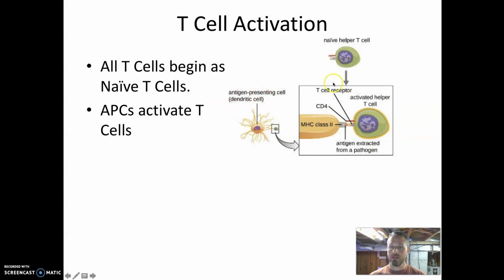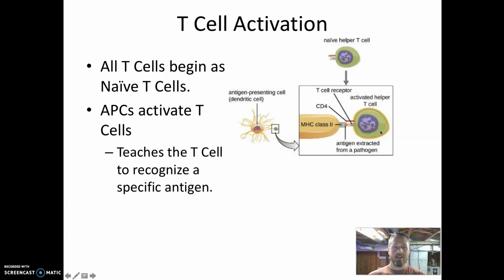And so in this zoom-in box here, we have a naive T cell that is going to learn from the antigen-presenting cell, in this case a dendritic cell, about the identity of a specific antigen. So remember, antigen-presenting cells kill a pathogen, save the unique chemical identifier of that pathogen, the antigen, and they show that antigen to T cells so that T cells can learn how to identify that antigen. So we see that happening here. The APC is holding out the antigen. The T cell is in a way touching the antigen to learn what it looks like.